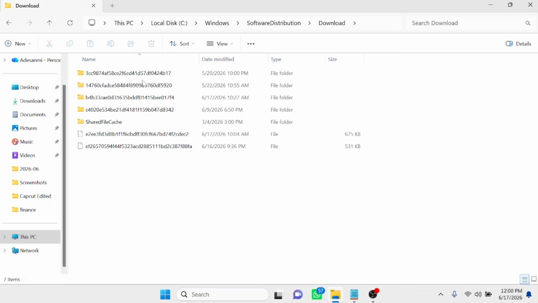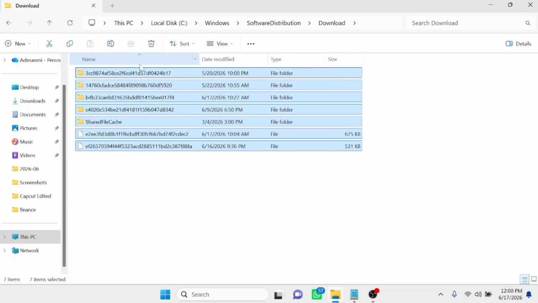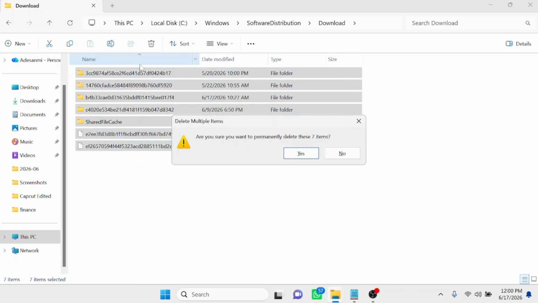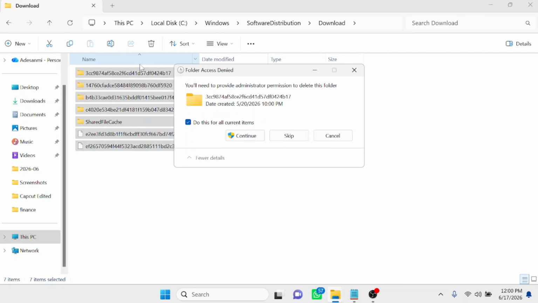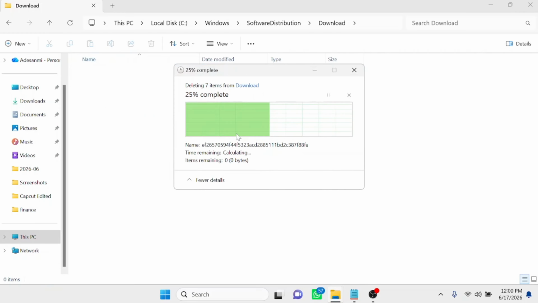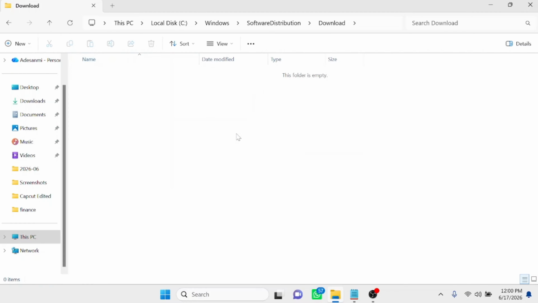So just right click everything like this, then Shift Delete and hit the enter button. Then click on continue button to delete these files. All you have to do is to delete these files to be sure that your system is cleaned from the trash, from caches and others. So this will help your computer to run very fast.